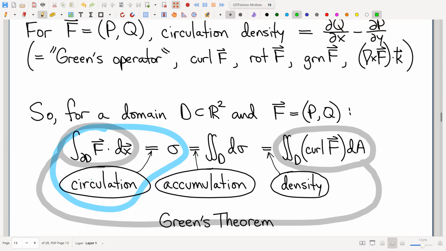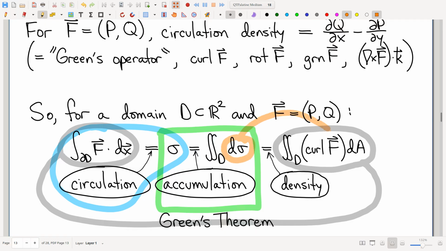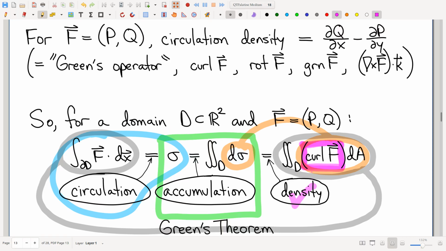We've got this quantity. We've observed that it is an accumulating quantity, so the whole is the sum of the parts. And because it's something I can treat like stuff, it is density times size. And this right here, curl, that's the density in question. You'll notice that's one of the first representations I have here, where I'm calling this circulation density. And curl is the common notation for that circulation density. What do you think? That cool so far?